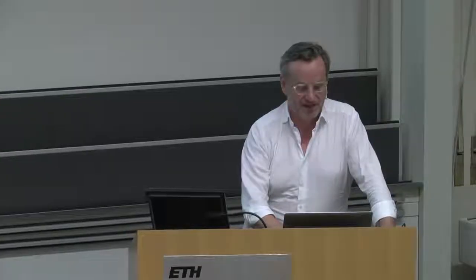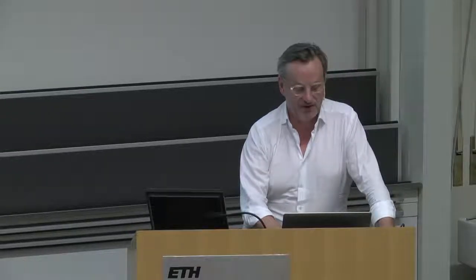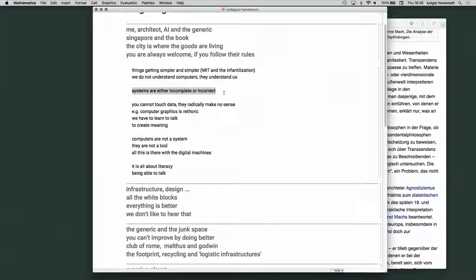Then we have to realize, we had a lot of examples. I had a lecture with students this afternoon, around this problem here. That's with Gödel: systems are either incomplete or incorrect. So it's very clear, and we have to play with that. And then, for example, it's very important that you can't touch data. Theoretically it makes no sense. Sense is dissolving. And you can't see them.